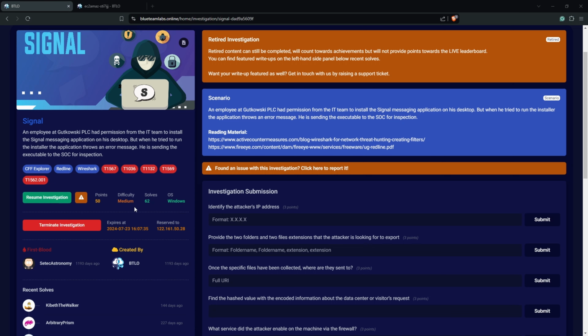Now if you look at it, this lab is fairly old, roughly 3 years old, and surprisingly this lab only got 62 solves, and the last solve was almost half a year ago.